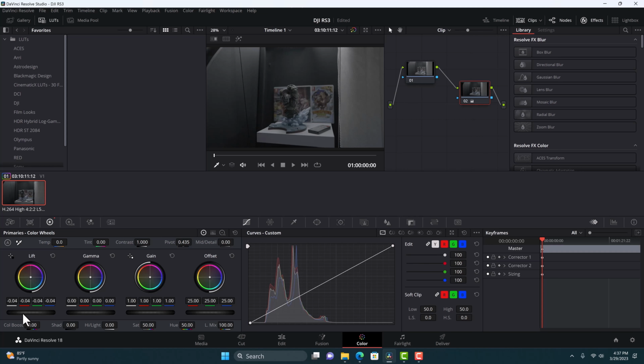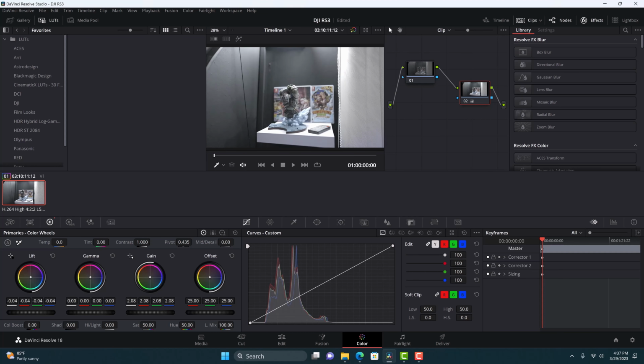And so we just go over here and we move the wheel to the right to make it brighter, but we don't want to go overboard because then it gets overexposed and you lose detail. Okay, so you just want to do it enough that it looks like it did when you shot the clip.